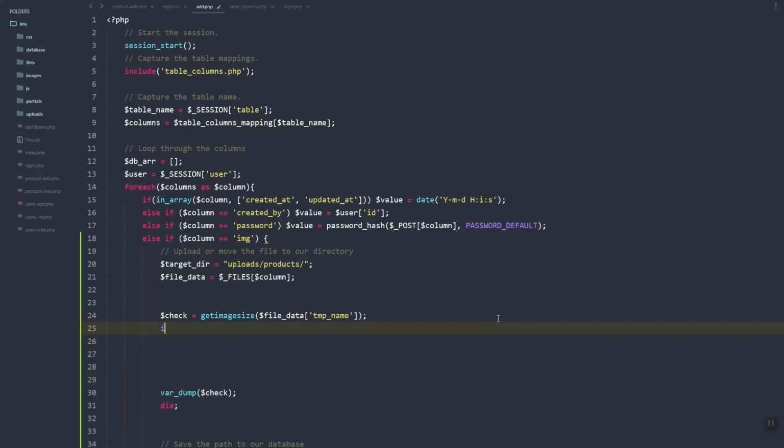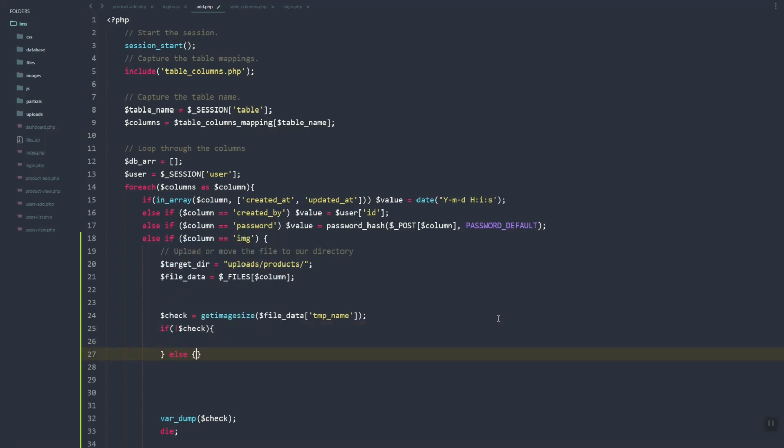So we can go here, if check equals false, or not, if not, then we won't need to continue the moving of the file.